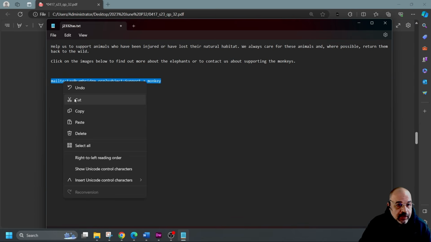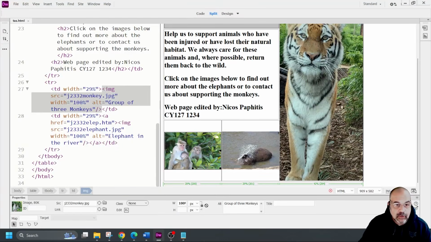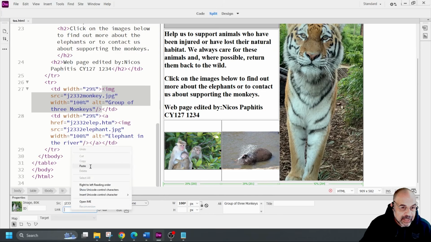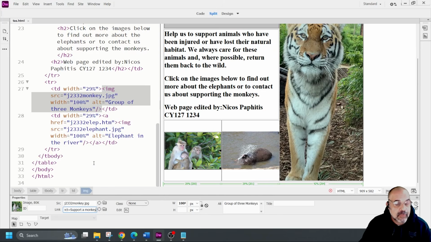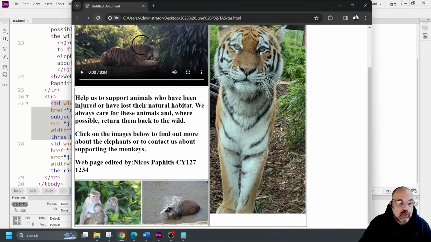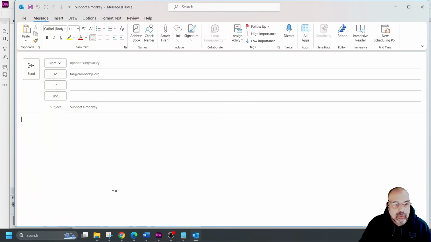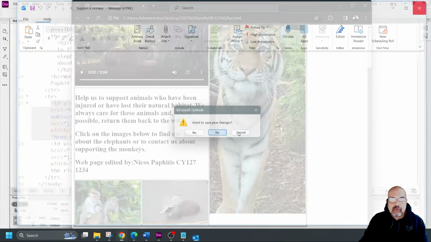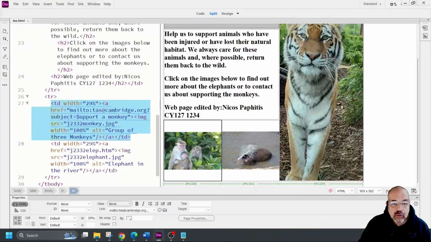So I'm going to copy that now, go to Dreamweaver, and with this picture clicked on, so it's selected, for the link for this, I'm just going to paste that line. Okay, and again, I've done something, so I'm going to quickly save this. Control S to save. And I go and preview this now. When I click on the monkey picture, you can see it's a hyperlink now. There you go, it's opened up my email client, it's added the email address, the taskcambridge.org, and it's also added the subject. So that's all good, that's worked. So we can now move on.